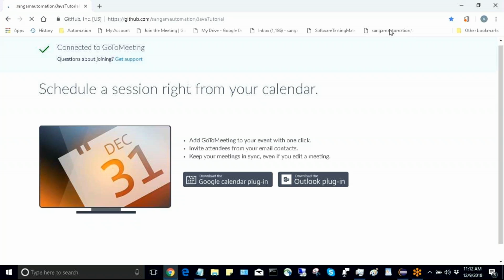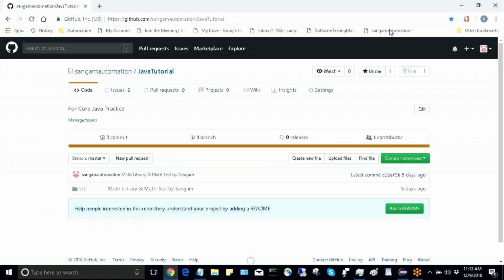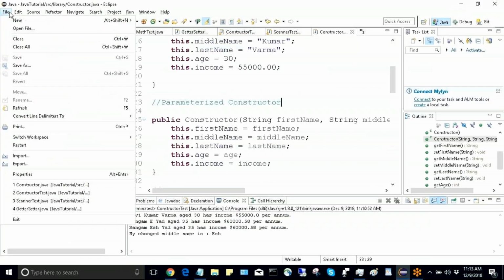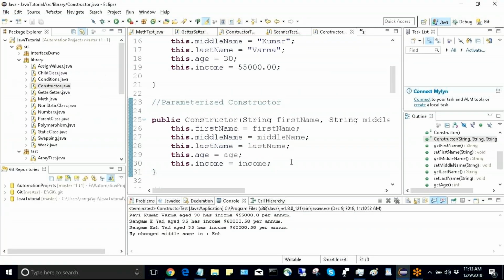I will share the whole project in GitHub after ending this Java session. In the next 2 classes I'll be ending. And then we will start automation with Selenium WebDriver. Then we will use GitHub extensively. For now, I just added these files 5 days ago. I did not even update it. So for now, you just take this as an export import. I'll share this project in the drive.